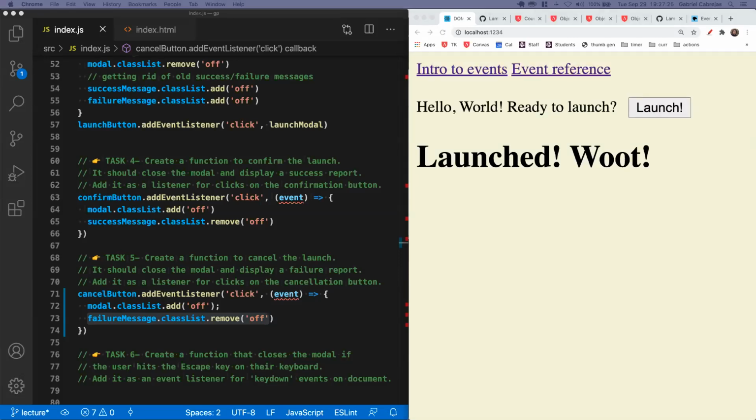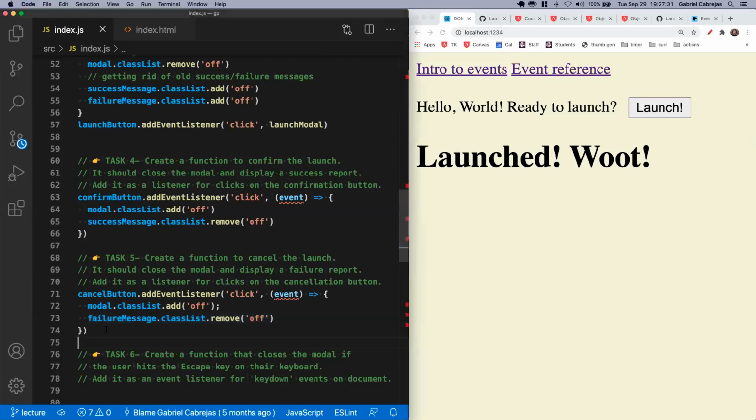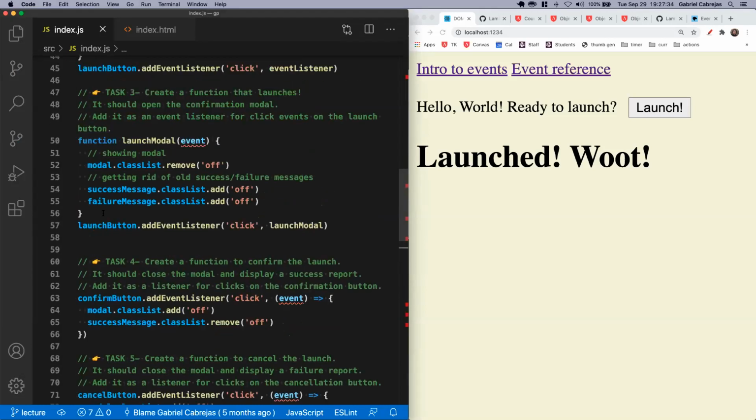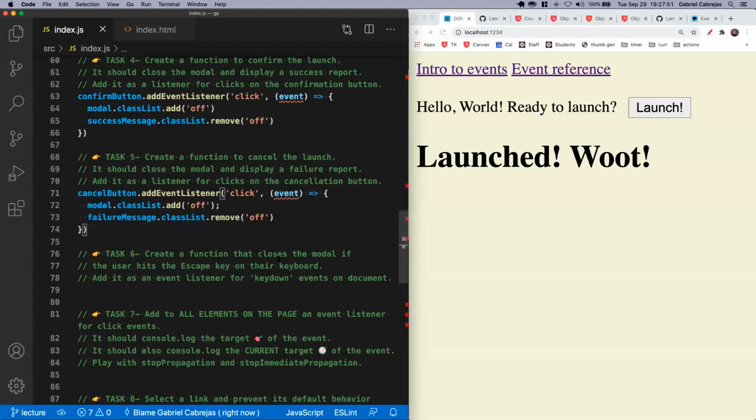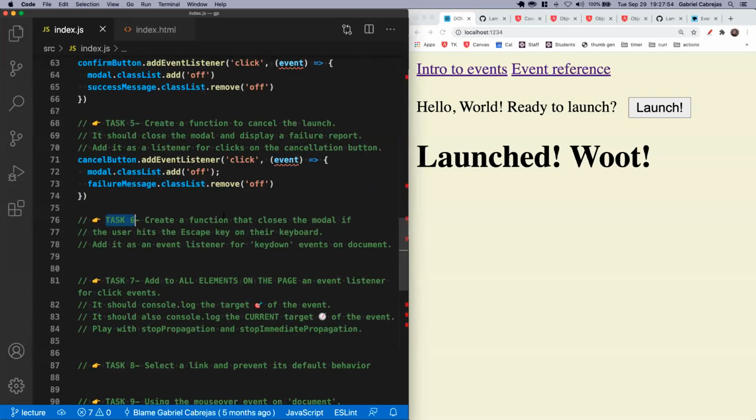All right. So Maddie, I can see, prefers to declare the function separately. And it depends, right? There are some scenarios where the same listener might be applied on different places, perhaps, and then it might make sense to declare it separately, right? If it's only meant to be used here, then I guess we can inline it. So it's up to you. Okay, we're doing great. Task 6, it's a little bit more involved. We are going to use a keyboard event, just to rest from our click events a little bit more.